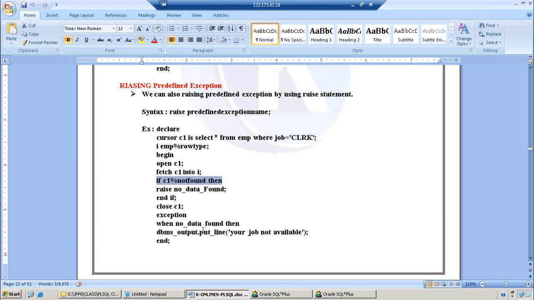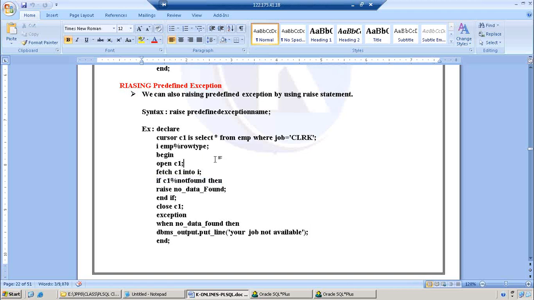Directly we can go to raise over that. Okay, user defined also we can raise, predefined also we can raise. No data found is a predefined exception, right? So for that purpose, we don't need to implement our own user defined exceptions. Directly we can raise our exception and get the output. Okay, let us check it.